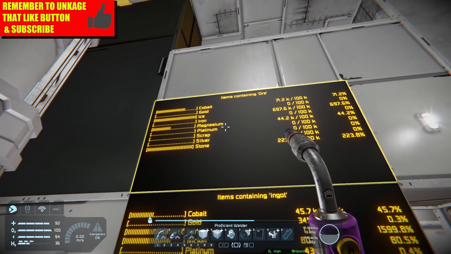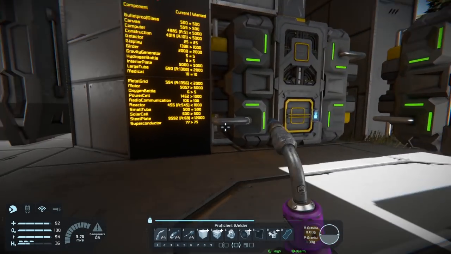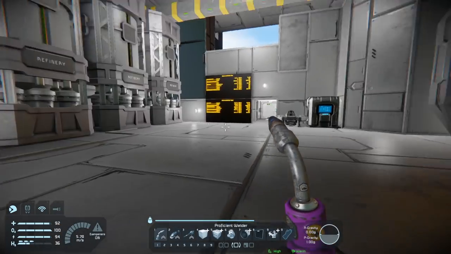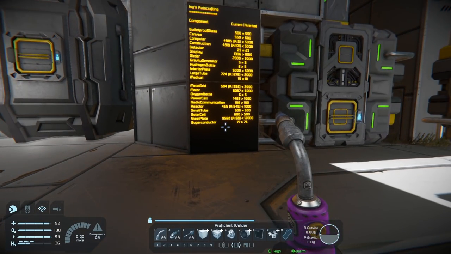All right, guys, I have finally found and harvested some magnesium. So now we need to start looking at ammo, in case any of the space pirates up there get a little uppity, I can take them out, you know, whenever I need to.